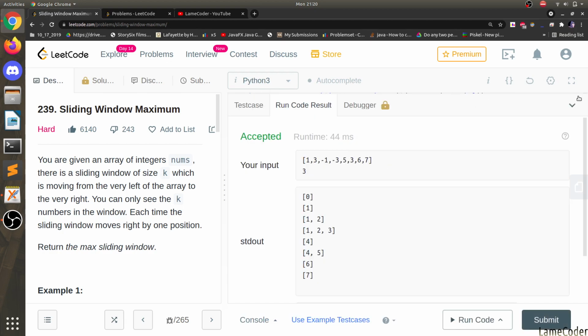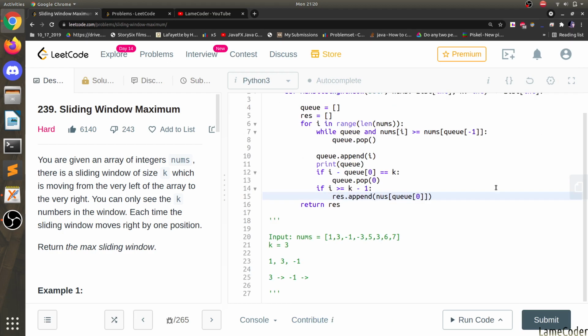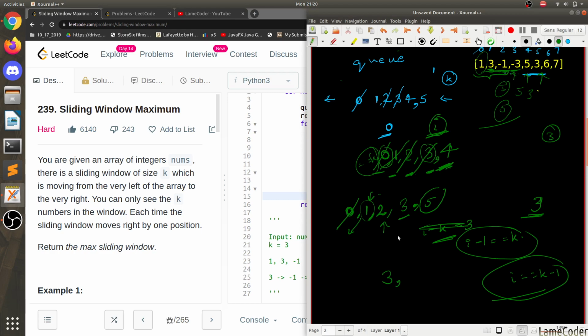So it worked. Okay, let's see the code. While seeing my struggle with the question, I was trying to tell you that whenever we have k windows, whenever we reach the first window's end, from here we will start appending whatever is at the first element of q.